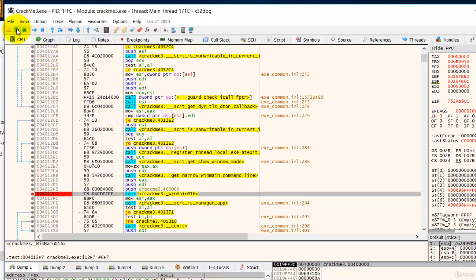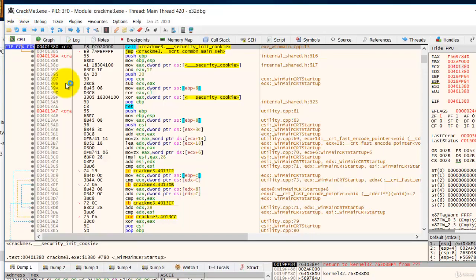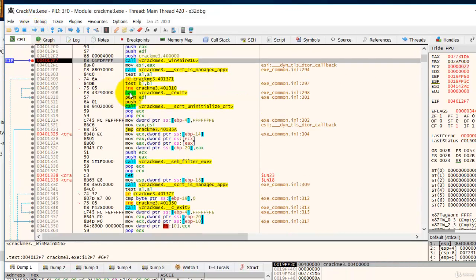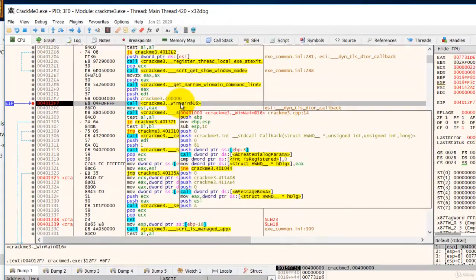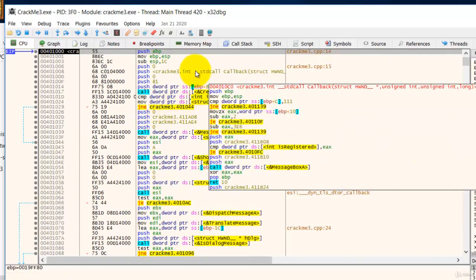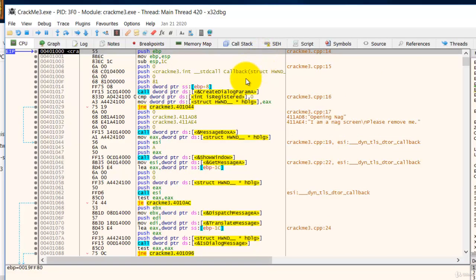So let's restart it, and now we can run to this breakpoint. Click on the run button or press F9, and now we are paused at this breakpoint. Click on or press F7 to step into it, and now we are inside the call.